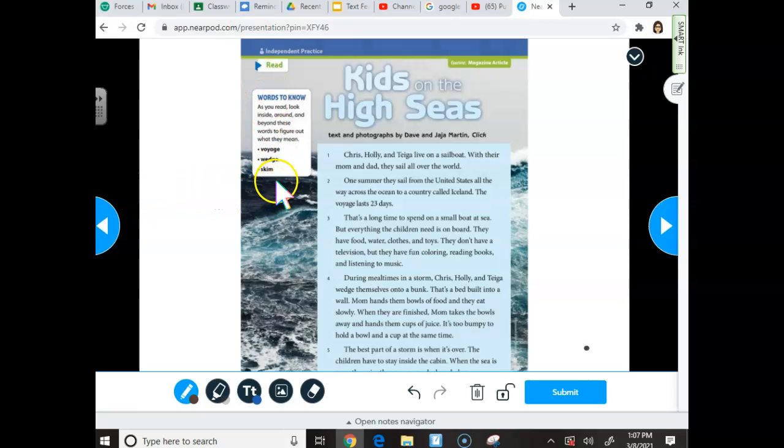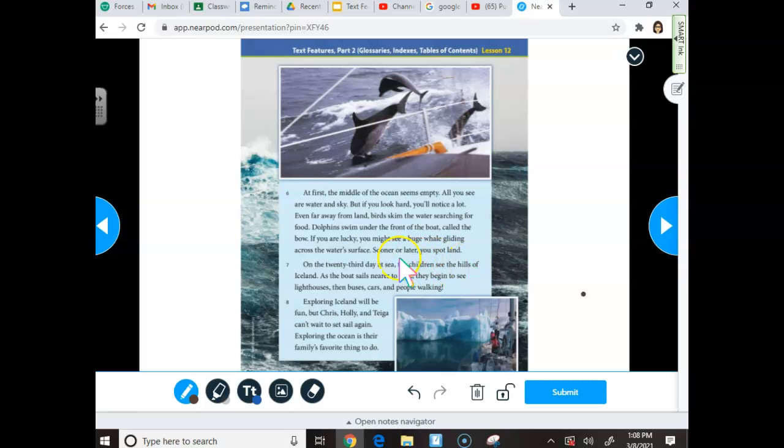The next word was skim. All right, paragraph 6. It says, at first, the middle of the ocean seems empty. All you see are water and sky. But if you look hard, you'll notice a lot.